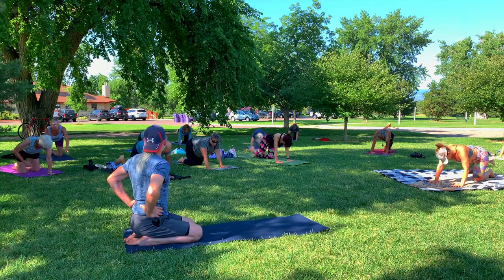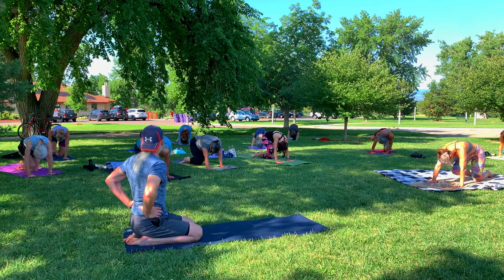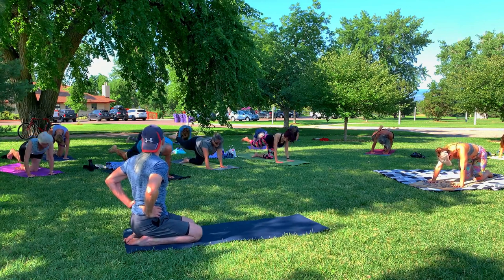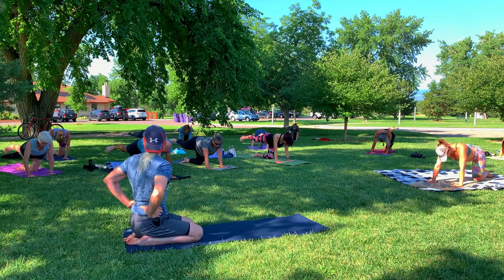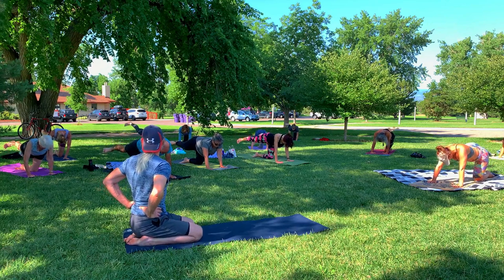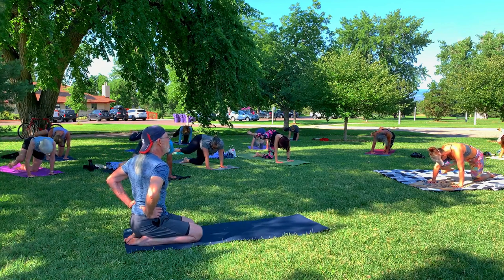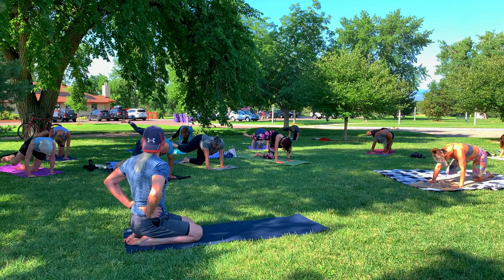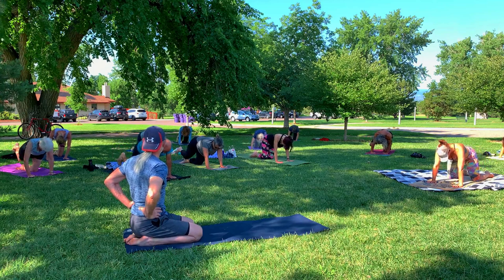Bring the right knee towards the chin, rounding the spine, and then press straight back through the right heel. Now rotate the toes on the right foot so they point right, and bring the right knee forward towards the right shoulder. Good job, everybody. Keep that knee as high as you can, and then press back through the right heel. Rotate the toes so they point down, and bring the right knee down so it meets the left knee.